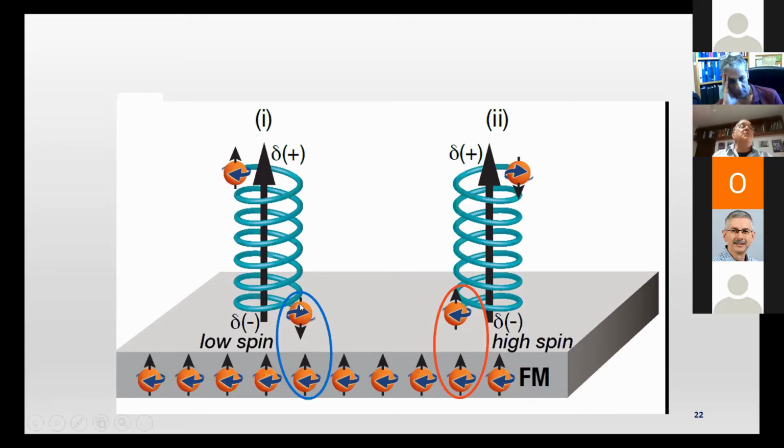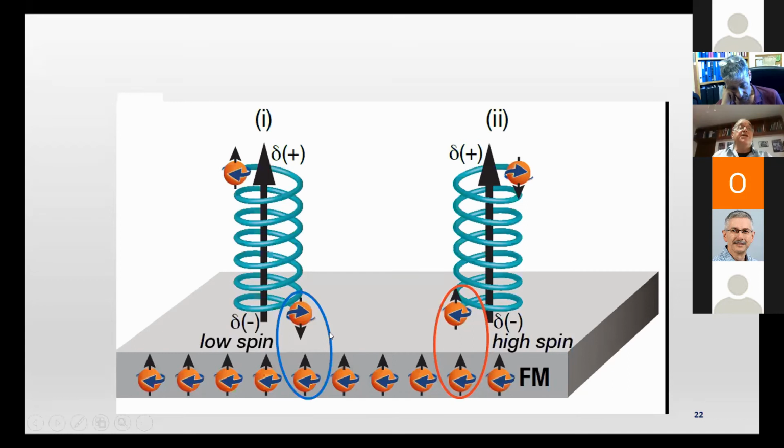So for one enantiomer, we have, let's say, spin pointing this direction. For the opposite enantiomer, it will be the other direction. Now, if we have a ferromagnetic substrate, clearly the interaction here will be different than interaction here. If you like, we have a low spin case here and high spin case here, and the energy difference between them is very significant. Actually, Yossi's group measured it, and we are speaking about more than 100 milli-electron volt.